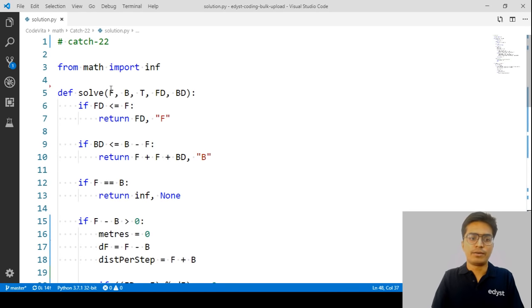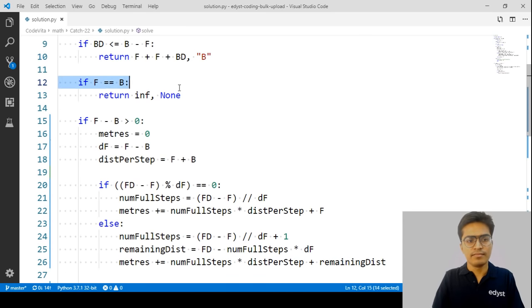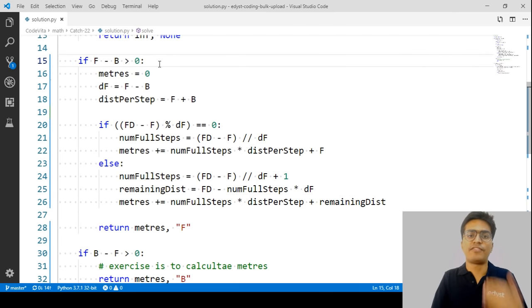If we come back to our original solving function, we handle the two easy cases at first. Then we handle the case where we know that the robot is not going to fall into a ditch. Then we handle the case where we know it's going to fall in the front ditch.